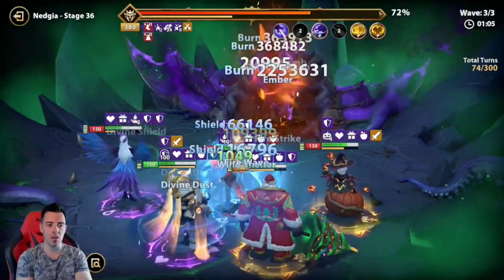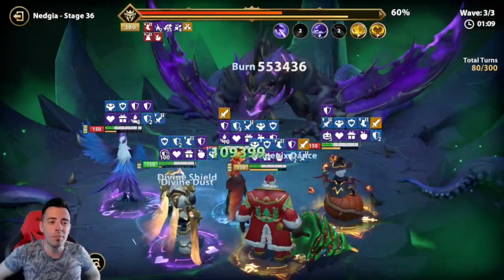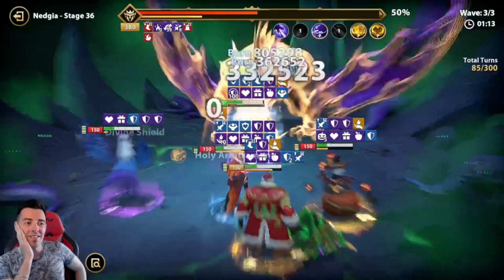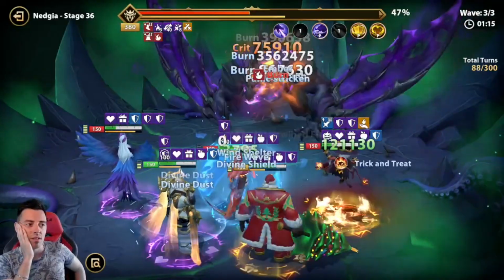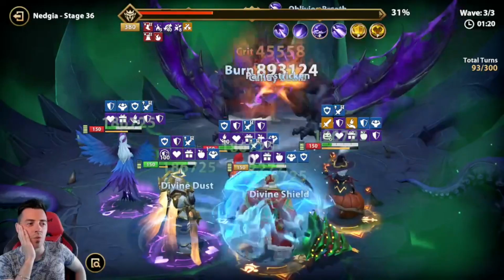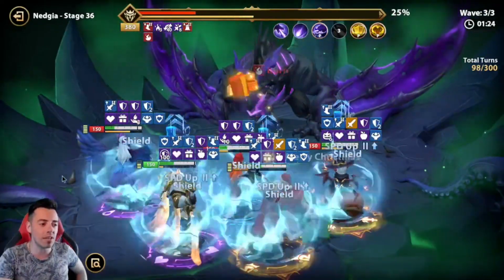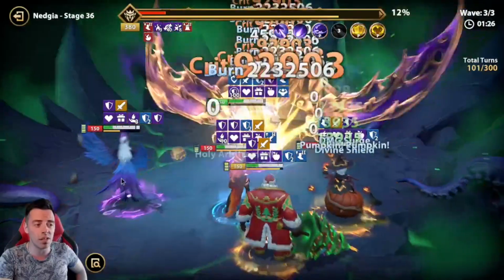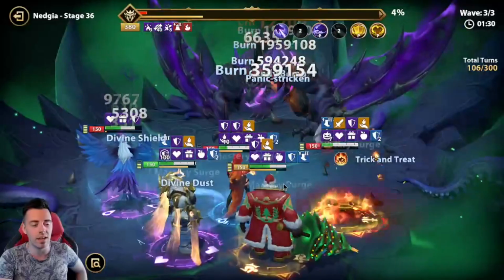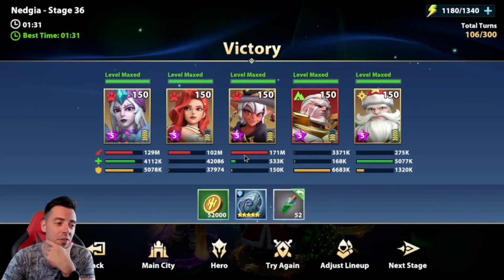How much time is it gonna take? I did it in 1 minute 58 seconds on the previous run, but I lost a lot of heroes. Here, it seems like it's gonna be better. Yeah, that's so freaking better. But that's also because I have a Mastery Surge Aura Full Star here, and so I have way more damage on my 2 DPS here. And I lost no hero. 1 minute and 31 seconds, NEDGIA 36.